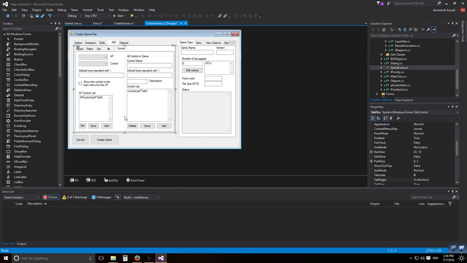Each game has its own expectation of control. Like strategy games expect you can select multiple units by using the mouse, dragging and generating a rectangle, and all the units inside the rectangle will be selected. But it has a name. This kind of action has a name. So you add the names in here, and you select what can be selected by using that.